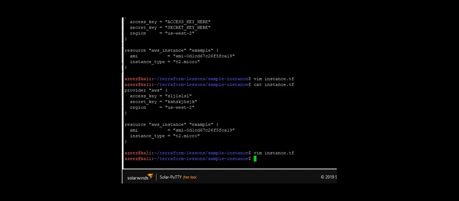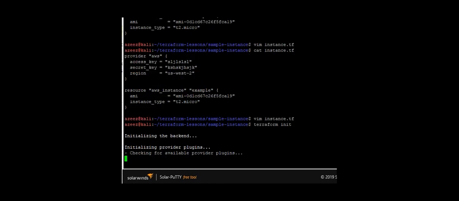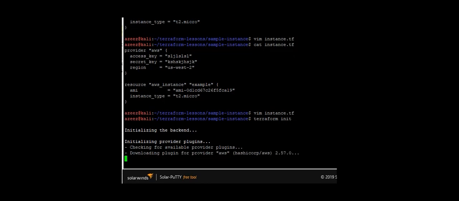Once you are ready to launch this, the first thing you need to do is terraform init. It's going to tell you it is initializing the backend. While it's doing that, it's going to be downloading the plugin from HashiCorp. Meanwhile, there's something I normally do to save myself the stress, I mean to save myself time on the download of the plugin. Once I have the plugin downloaded somewhere, what I normally do is copy it into the directory I need to work on.